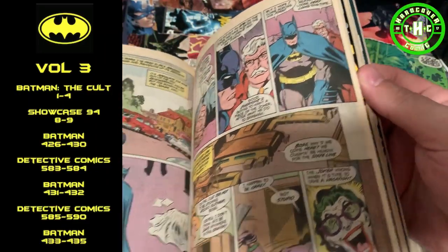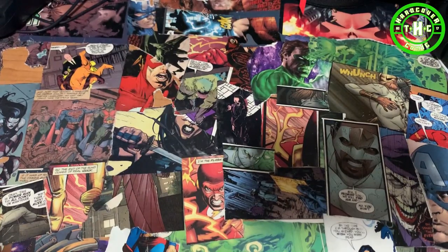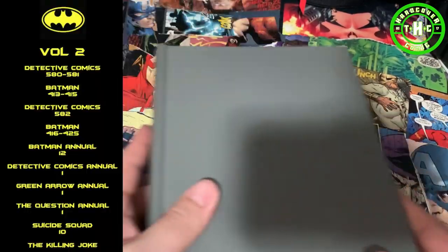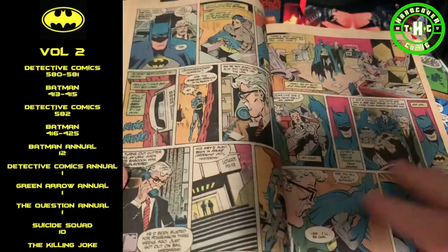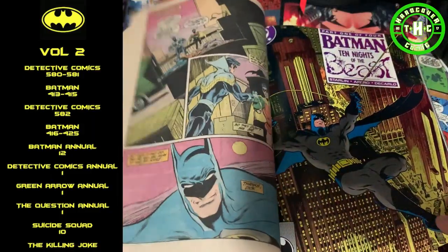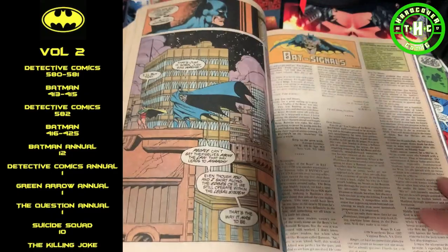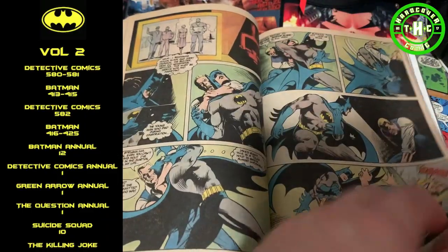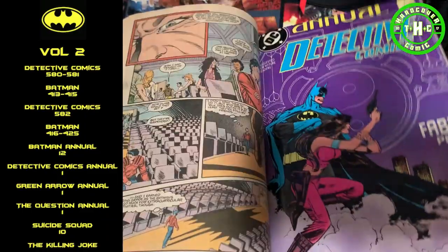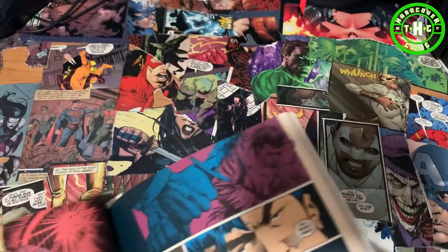There's classic Joker stuff in here and I absolutely love it — just going through the art, I truly miss art like this. This one collects Batman 87 and 88. It's also fun to go back and read all the letters pages and see if there's anybody from your hometown. I've actually found a couple people from my hometown and thought that was neat — let me know in the comments if anybody else does that.